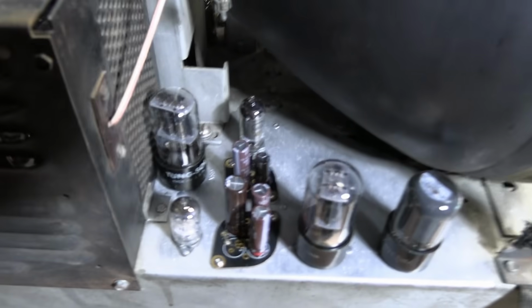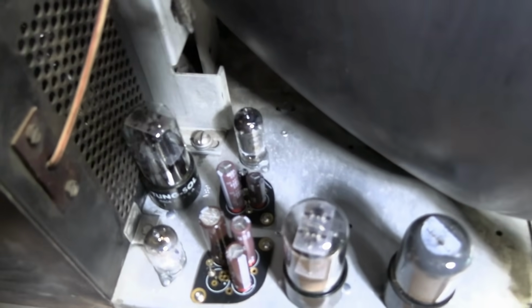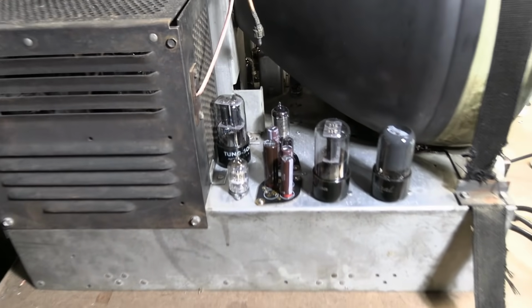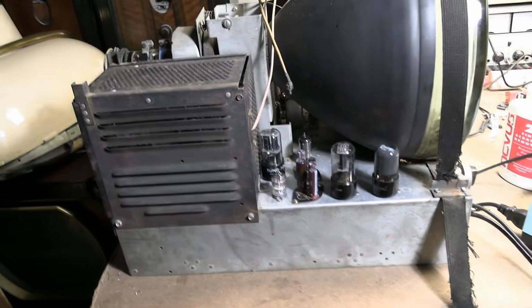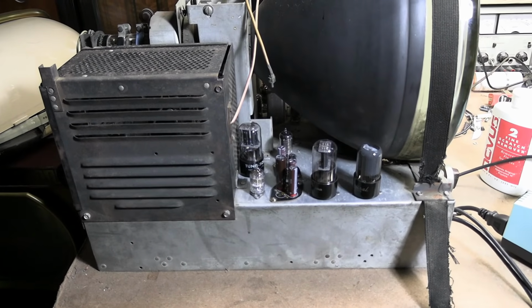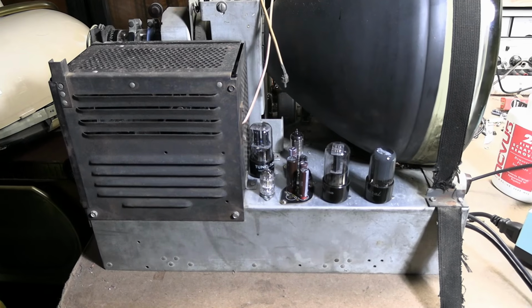And there we have it. Nice, neat job. 6 new electrolytics installed. And that is going to wrap up this installment. When we pick up next time, we're going to wrap up the recapping and then talk about making final adjustments.